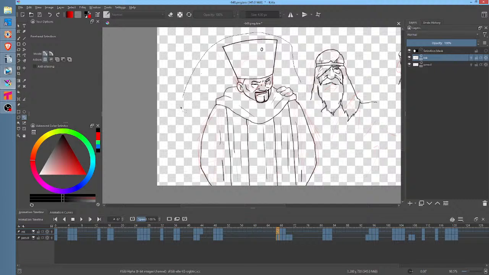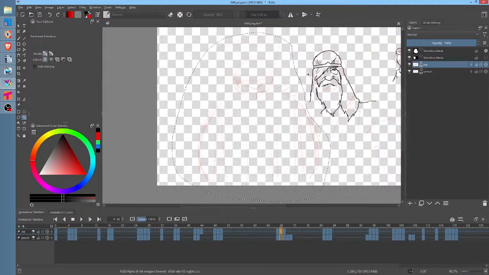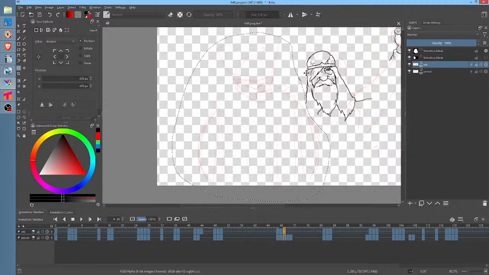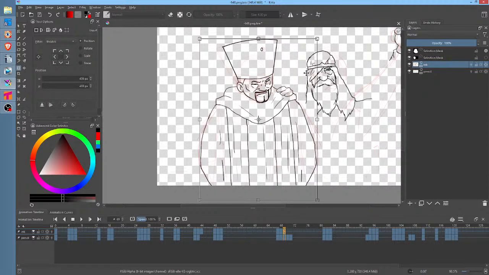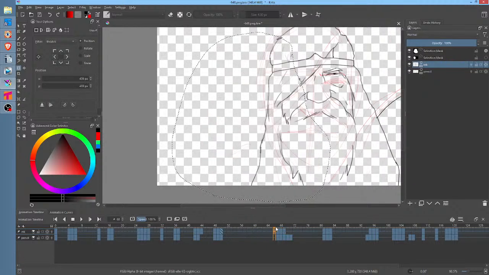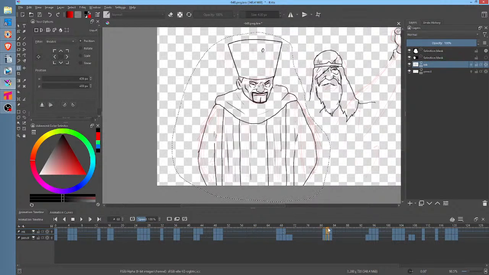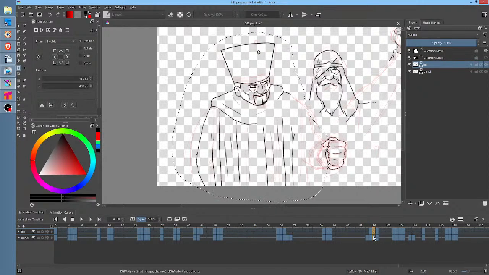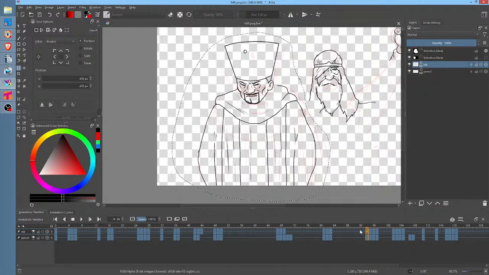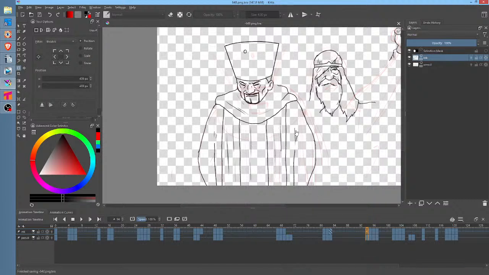So let's grab Golek, Control C, Control Shift V, Control Shift V. Now let's see what happens here. Let's fill the animation cache. Golek moves around, and then, yeah, you know, we're on track. Looks like we're on track. Good. I better save my work, though. I haven't saved my work in a while.